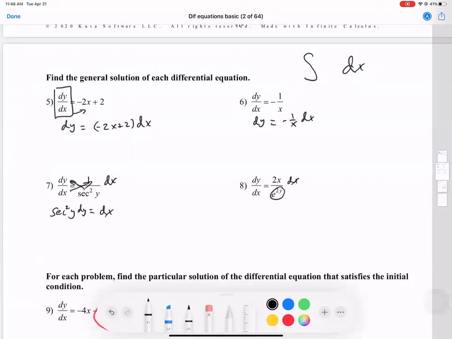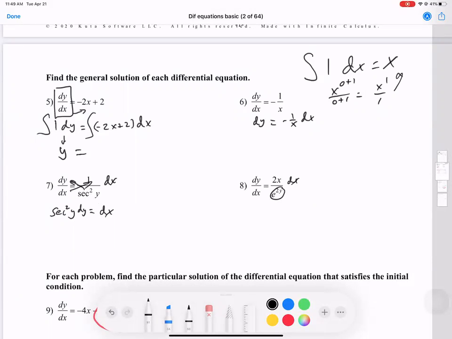Now, why did we do this? It's because if I want to take the integral, which is my next step, let's look at number 5. If I take the integral on both sides, what is the integral of 1 dy? Like, what's the integral of 1 dx? The integral of 1 dx is just x. Power rule, if you want to write that: x to the 0 power plus 1 over 0 plus 1 is x to the 1 over 1. You can do power rule on that. Same thing for y. The integral of 1 dy is just y is equal to, hey, look, that's our general solution.